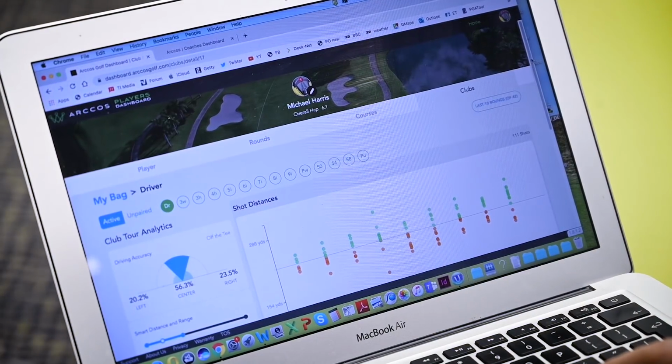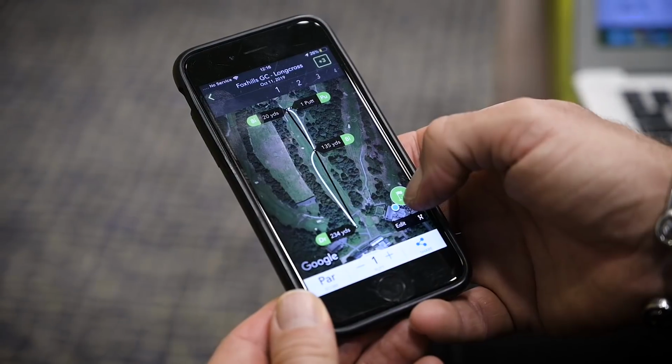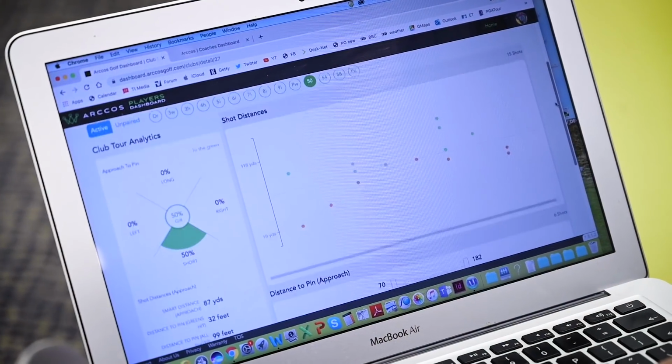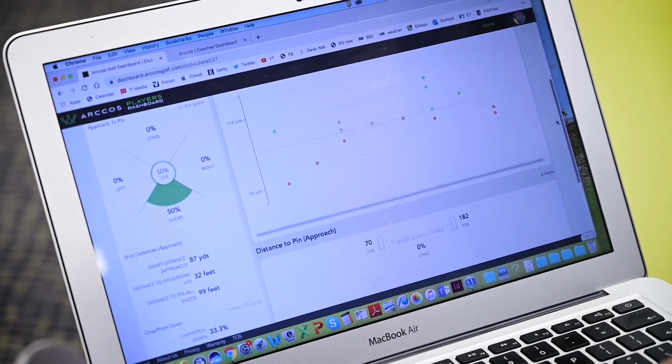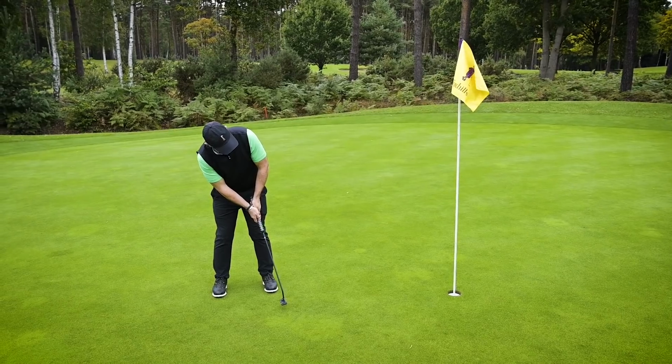Interesting to look at, driving was okay today. I hit 3 out of the 7 fairways, 3 out of the 9 greens in regulation, but unlike a lot of this season, my short game was really good. Only had 13 putts in the 9 holes, and got up and down 4 out of the 5 times that I needed my wedge. So that was great. Really good to see that.